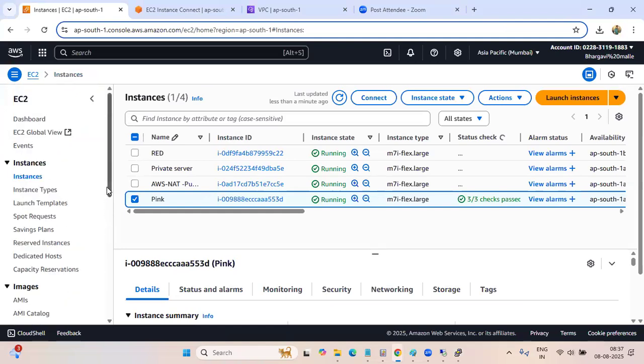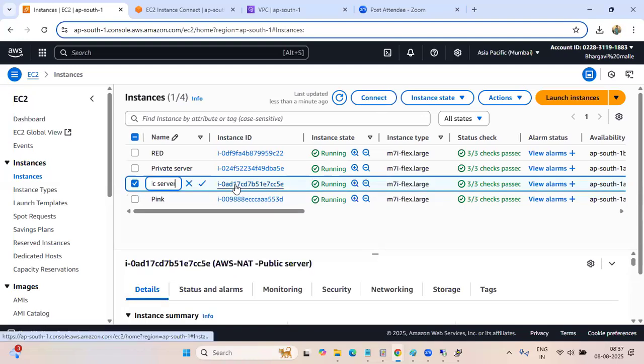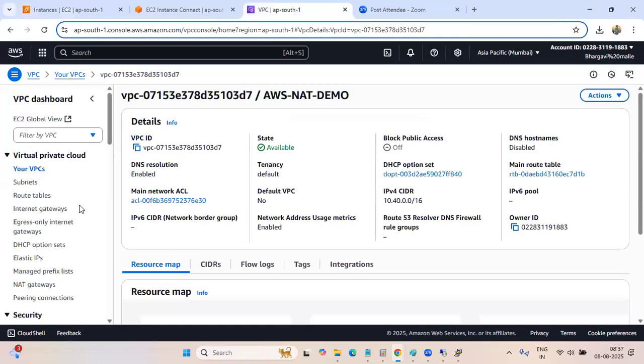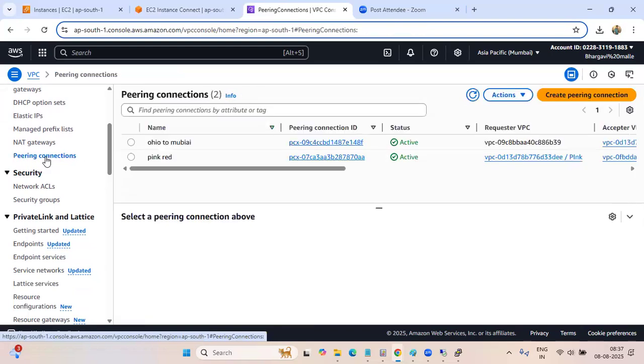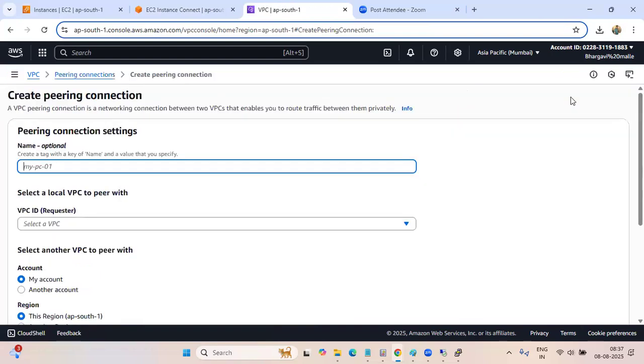Then I'm going to start the VPC peering. First, I'm going to request it. Before we create the VPC peering, we need this. We go to AWS EC2 and then VPCs. Coming to VPCs, I open Peering Connections. Here a different one is already created, and I'm going to create one new peering connection.